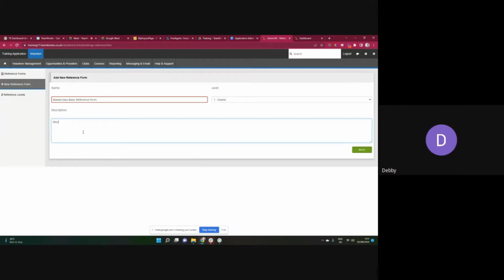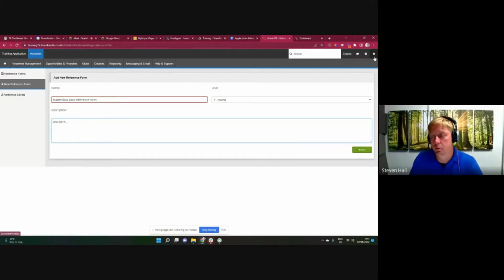Sorry, Steve, can I just ask, is it admin level that can create references or super admin? Super admin level creates the reference forms. Thank you. So yeah, that's a good point. Super admins have access to this cog at the top. To be fair, the reference forms are usually only made once, at most once a year. Once you've created them with the questions on, they very rarely change in my experience. But they're created by the super admins.